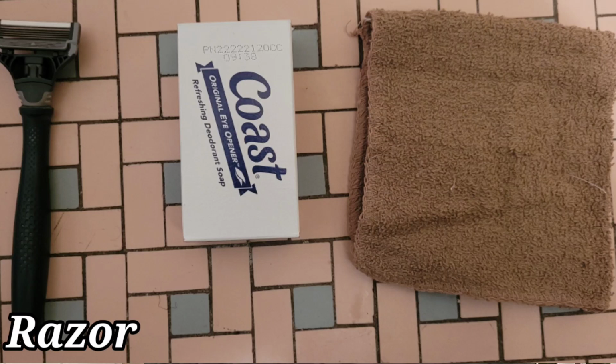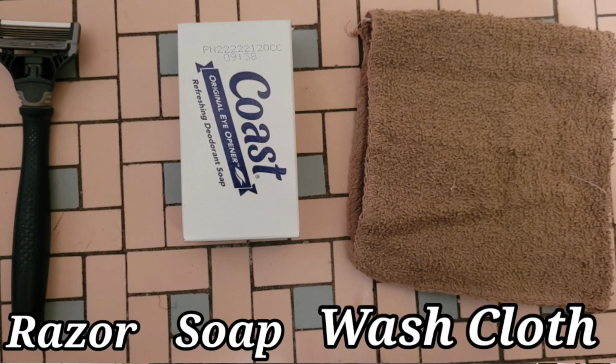Now, first thing, these are the items that you're going to need: a razor, soap, and a washcloth. Looks too simple? Good. It's supposed to be simple. We're shaving our head. It's not rocket science. The simpler, the better. Keep watching. Let's go.